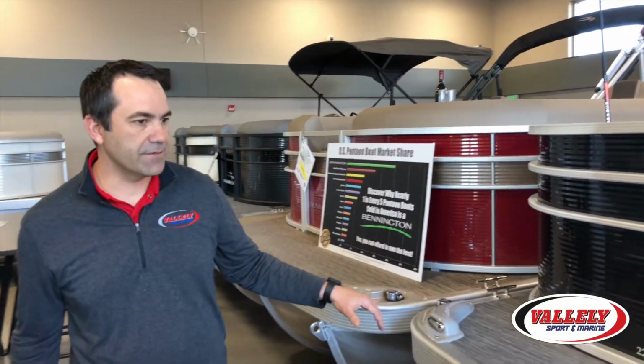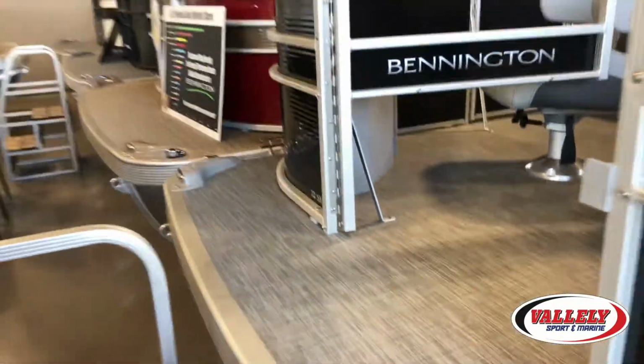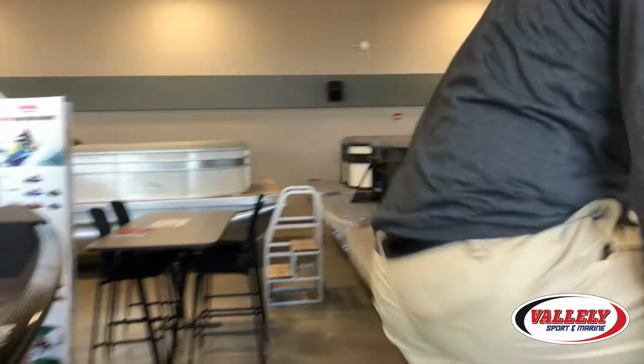LED docking lights on the front, and as you can see, the boat has complete vinyl floor. So now when it comes time for a cleanup, all we got to do is take Dawn dish soap, rinse the seats off, rinse the floor off, and it makes for a really, really easy cleanup. So let's take a look at the inside of the boat.